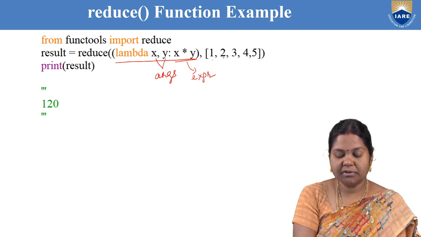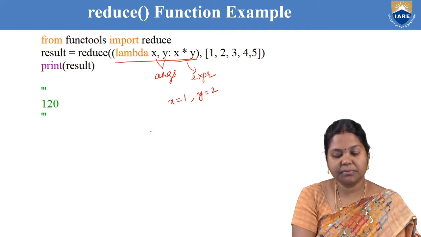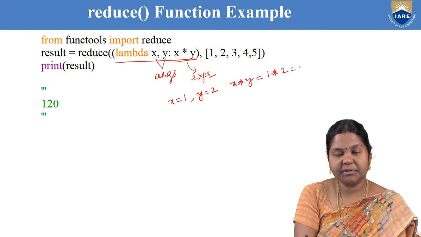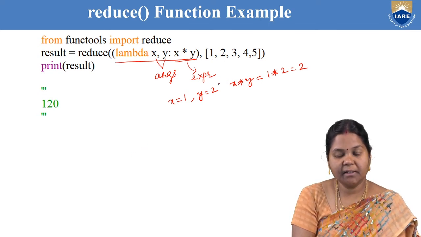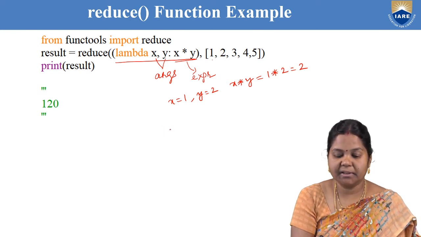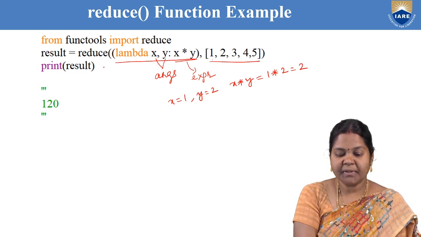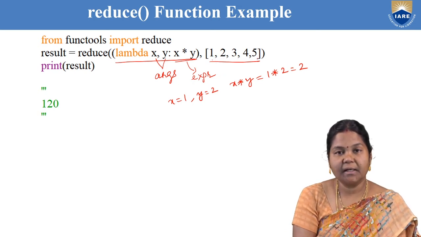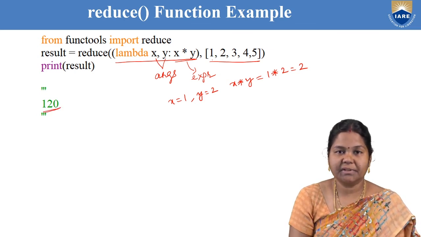So you can see here first x is equal to 1 and y is equal to 2. 2 arguments will be taken, then it is doing x into y, which is nothing but 1 into 2, that is 2. Similarly, another set of 2 arguments it will take, and it will do multiplication repetitively, and finally it will reduce to one single value. After each element is multiplied with its next element, you will finally see that it is reduced to a single value, that is 120 over here. So this is the way the reduce function is applied.